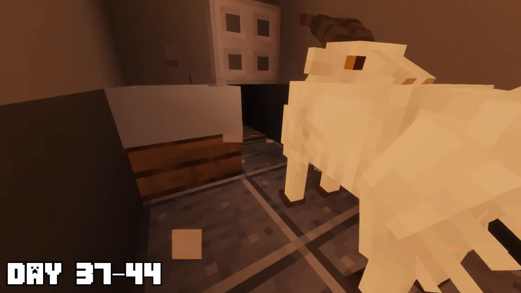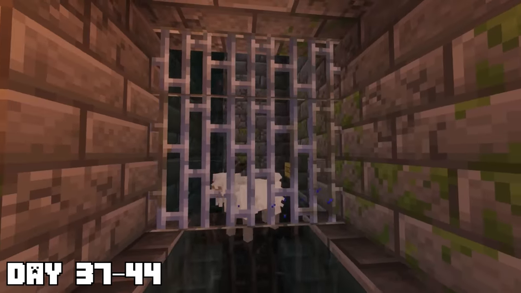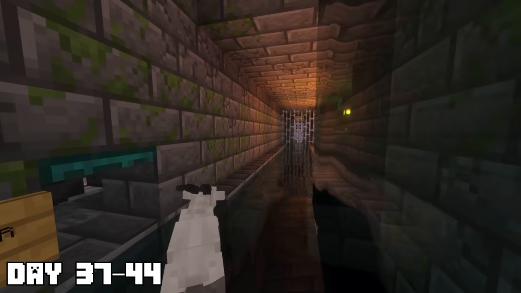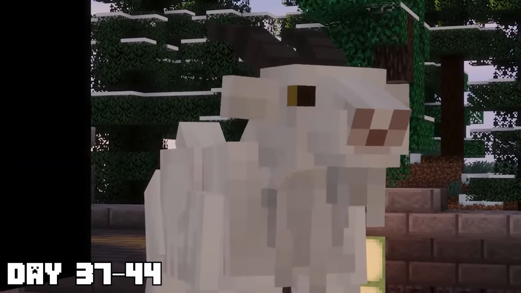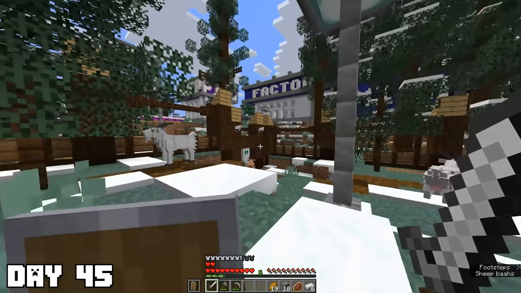After breaking the toilet and gaining access to the sewer, I unfortunately had another obstacle standing in my way. I now needed to find a screwdriver so I could open the gate blocking my path into the sewer. So I spent a few days searching around the farm for the screwdriver and... yeah, I had no luck. Okay, so it's day 45, and guess what? Still no screwdriver.